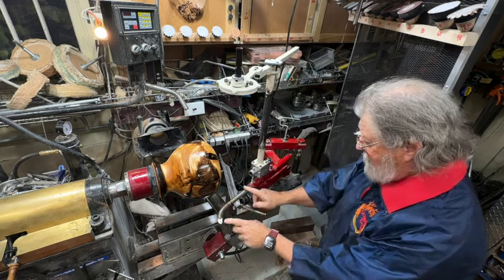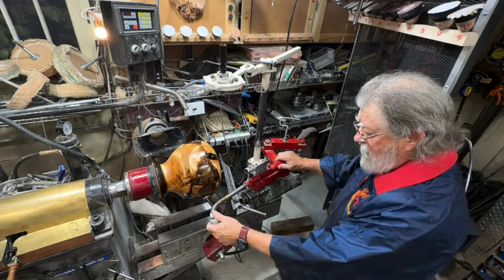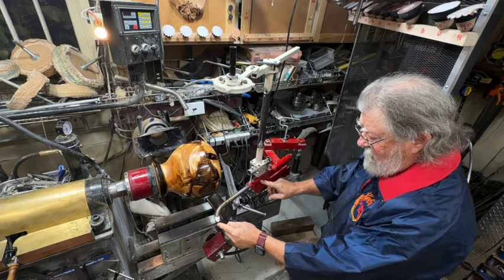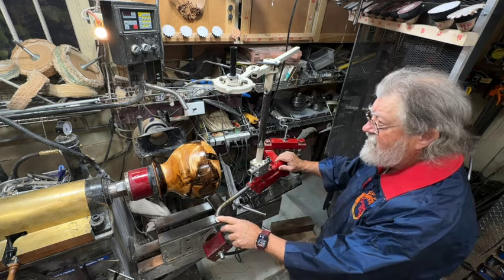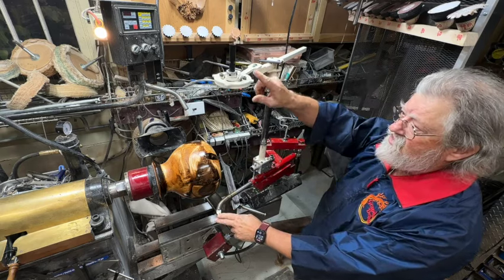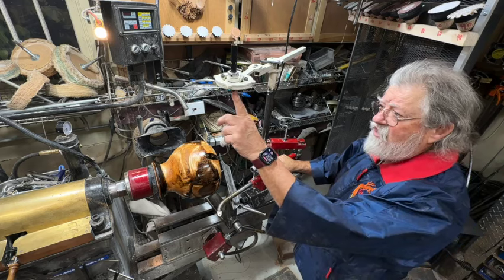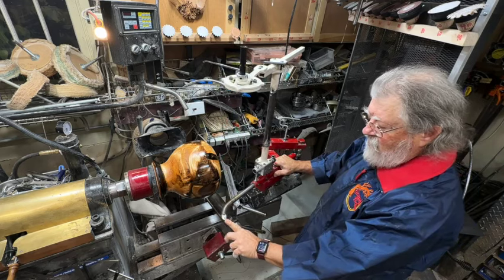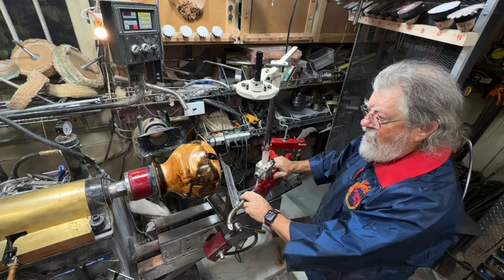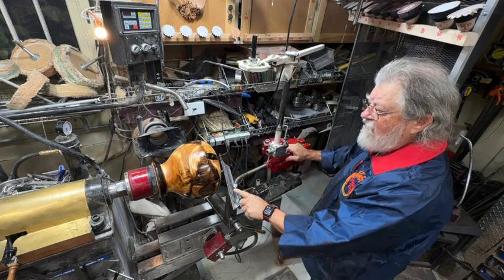Now this piece is secured in this tube with set screws, so it will not move like that once the screws are tightened in. And the cutting tip is right here. This apparatus is a laser pointer, and you turn the light on and it's directly in line with the cutting tip. So as you see, the laser goes wherever the tip goes.